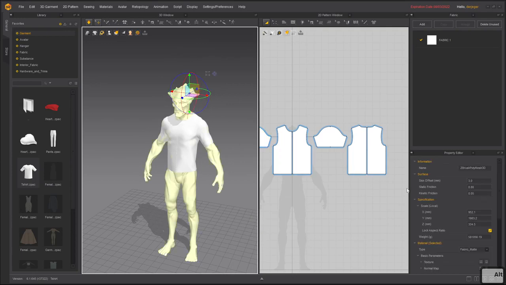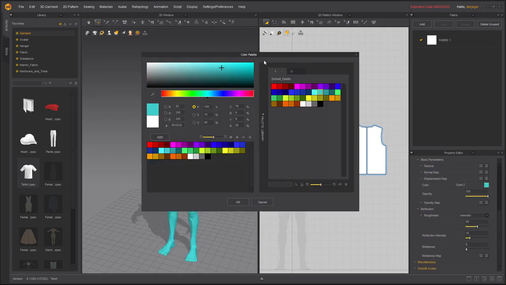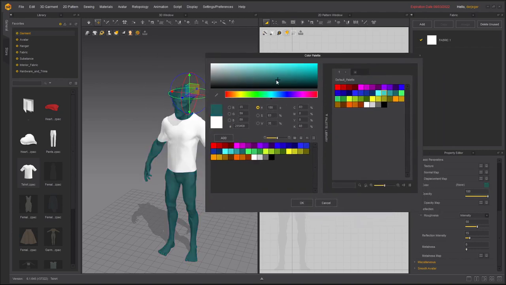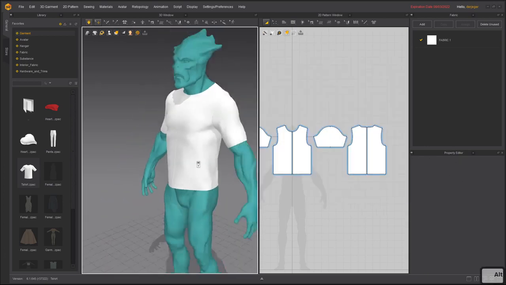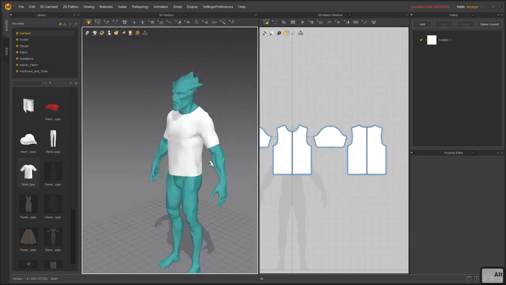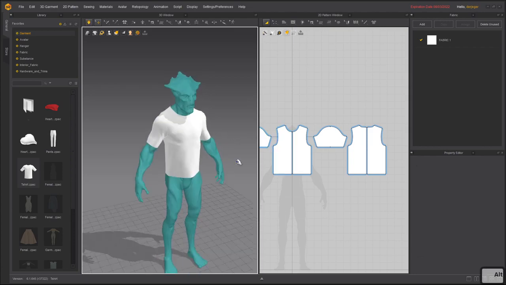Now, one thing I want to do is I'm going to select the character, and I'm going to go here to the color, and he's supposed to be blue, so I'm going to change his color to blue. Probably a nice dark blue. There we go. Just so that we can see a different color from the basic white garments that we normally use. If this character didn't have several textures and you have a single texture, you could just select the character, go here to the texture maps, and in the same way that we did in the texture chapter, you could just plug in all of the textures to get him ready.